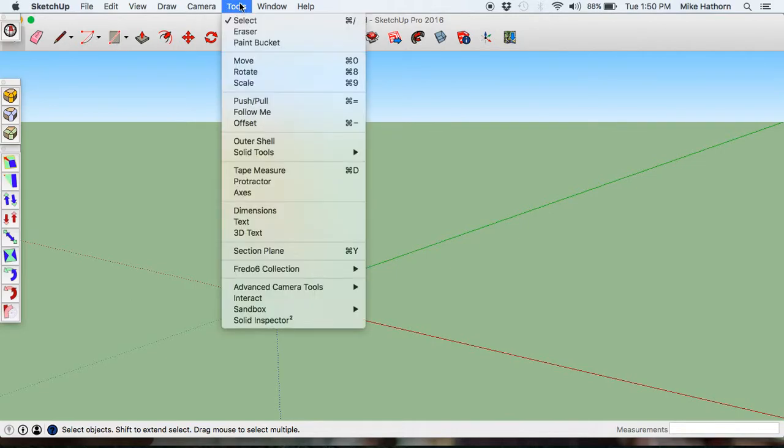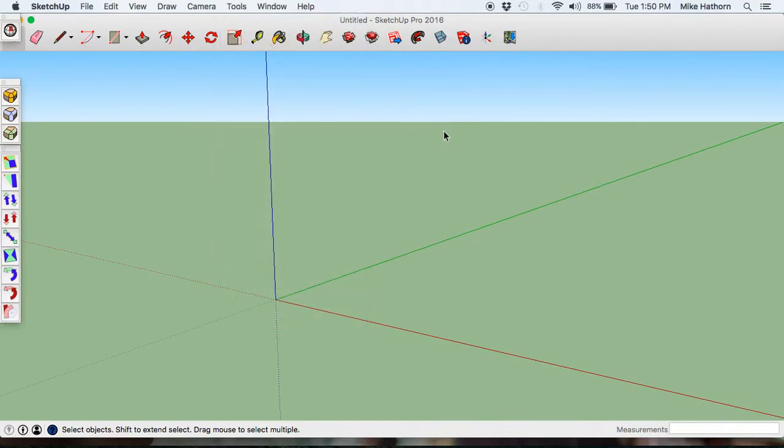If you're wondering where Solid Inspector is, it goes to the Tools menu, and then it's at the very bottom, and that will tell you if your model is ready to print. Another thing you can do when you upload your model, you can upload it to the 3D Warehouse and check the box that says for 3D printing, and they have software now that will turn your model into a 3D printable model. This is new, it wasn't available last year, and it will really help save some time for those of you who don't have a lot of time to make sure your models are printable. SketchUp will take care of that for you.